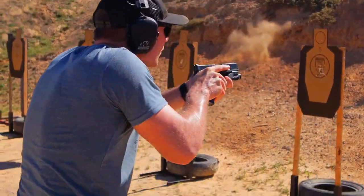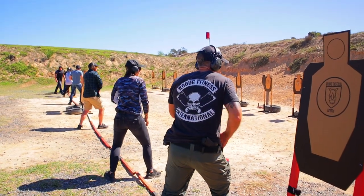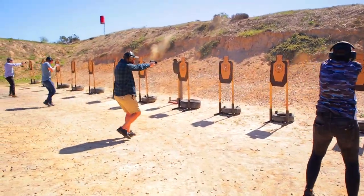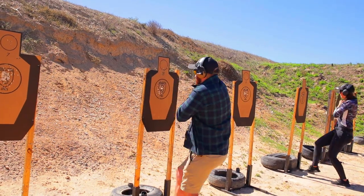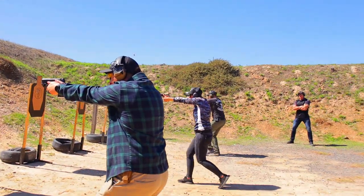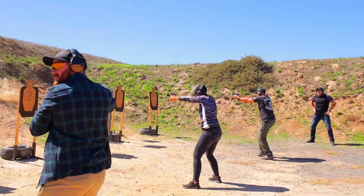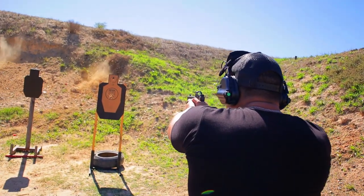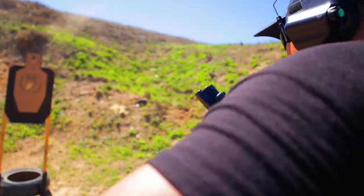From the pivot we move to the pivot-to-groucher-walk combination. We're no longer only pivoting on the spot — we're now pivoting and moving, effectively simulating a threat coming from your left, right, or any direction besides your twelve o'clock. You have to assess that threat, align your body, and move towards or away from it while putting accurate rounds on target.